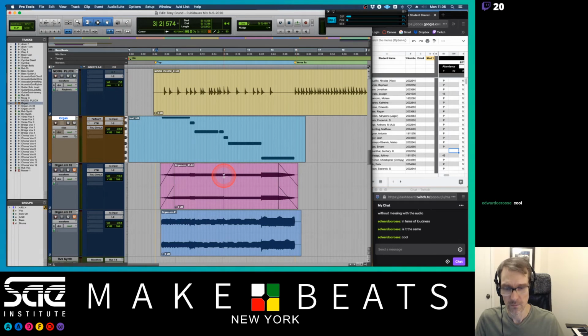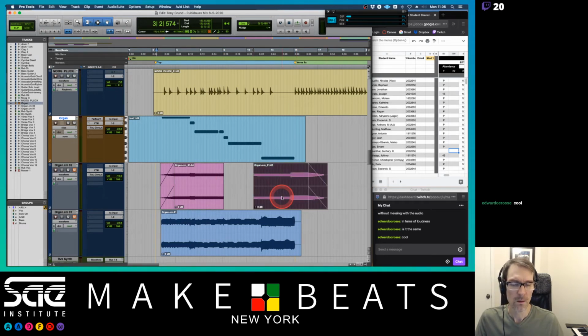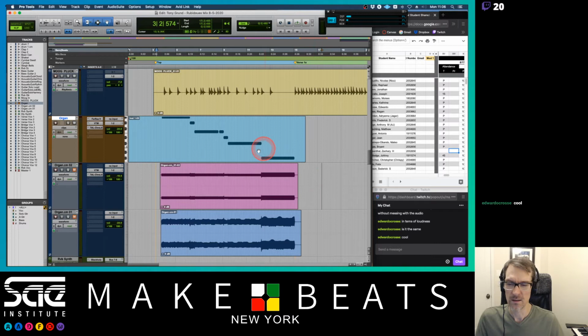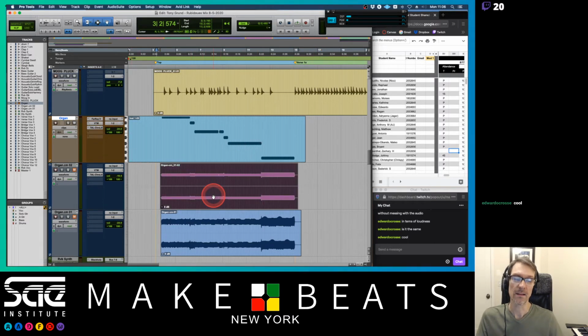I could cut it right here and I can move it around. And I can't do this if the track is frozen. So if I freeze the track, I can't do any editing at all. But if I commit the track, I can go back and edit it. Yet I can still have my original track in there too. So personally, I prefer to use commit, and I don't really use freeze so much.